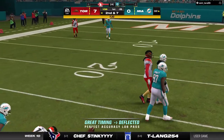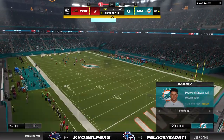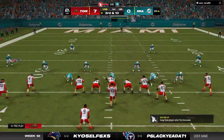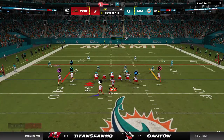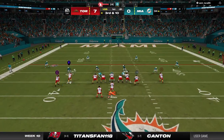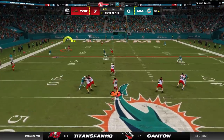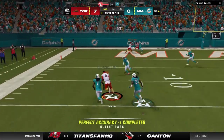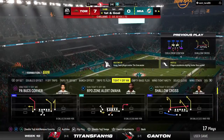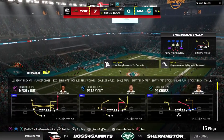You don't know what you're going to face, but you know that that's a strong unit that you're getting ready for. Well, that'll be incomplete with the penalty marker down as well. And I think he was beyond the line of scrimmage when that ball left his hand. An incomplete pass on that last play, and that means they'll need to come up with something here on third down. From the shotgun, he'll look to throw. Able to find the open man. That's complete. And they move this all the way down to the 9. They're able to convert on third down, and that sets up a first and goal.